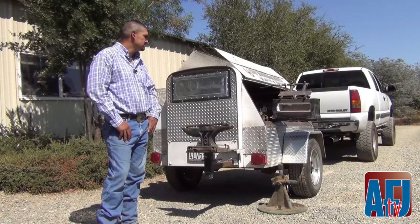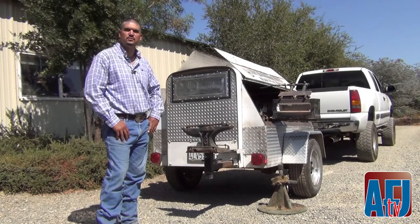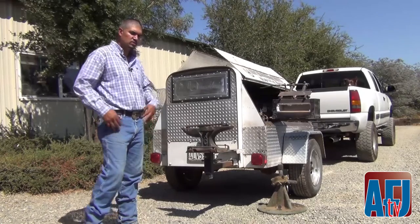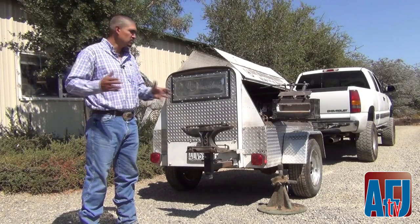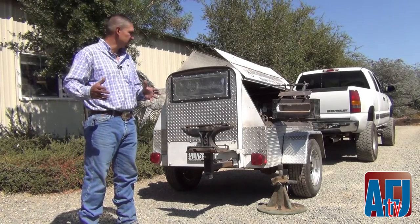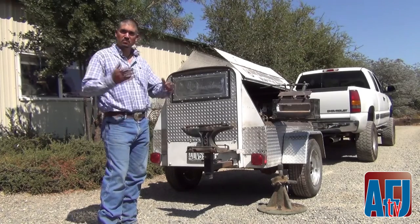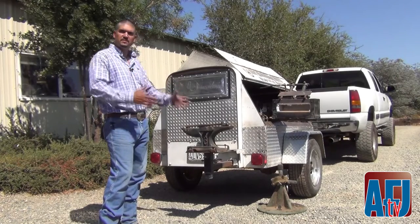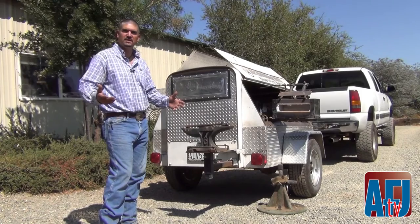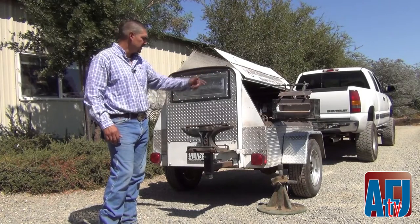It didn't take very long — from start to finish just a couple of months, with a few items to tweak like where you're going to put your shoe rack and where your tools are going to go. The closer to the front of a trailer is better than the back, so you have to negotiate placement so things won't bounce around. Having the vision I wanted, it probably only took two or three months. I put on diamond plate fenders, added a diamond plate toolbox from Tractor Supply where I keep my propane tank, and ran a line to the back for a swing-out forge.